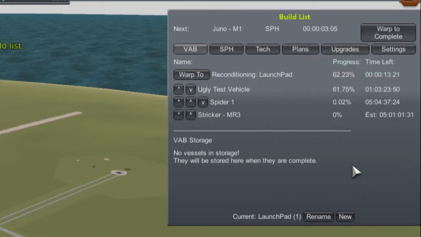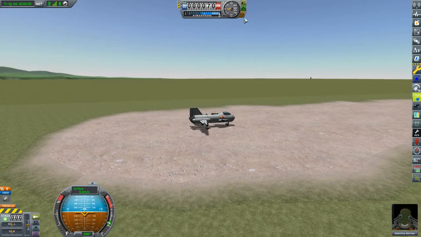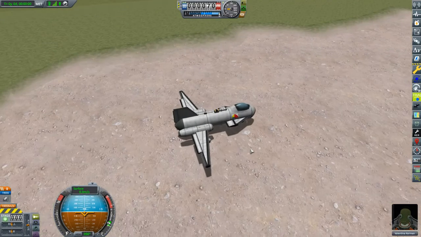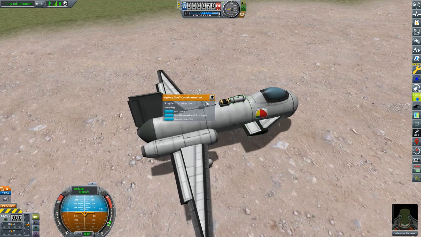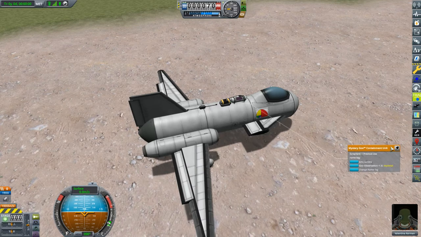Okay, so that's cool. We've got one that's not being built yet because I don't have a bay there, but that's all right. It'll take a day for the ugly test vehicle. Oh, no, the Juno's going to be ready before that. First thing I've got to remember to do is a goo sample right now. So we are going to observe goo on the surface. There it goes. It's depleted.